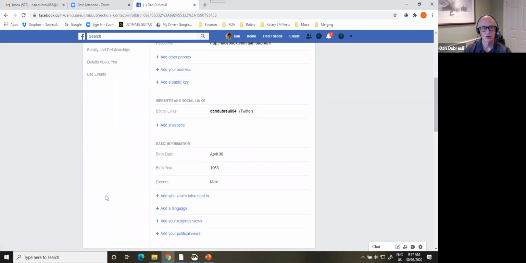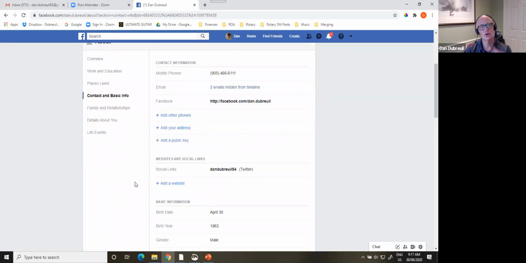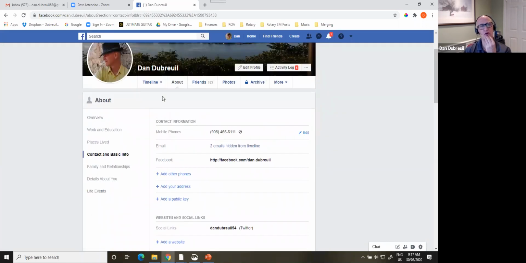Add your language, political views. So under your profile, I don't want to spend too much time on it, but there's all types of categories that you can actually add specific information that others could see if you let them to, and certainly Facebook will see and use to target ads to you.